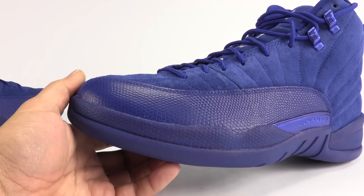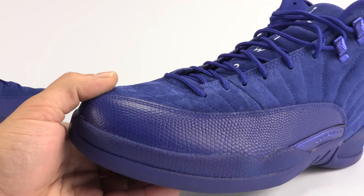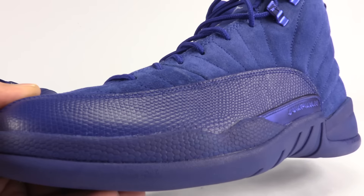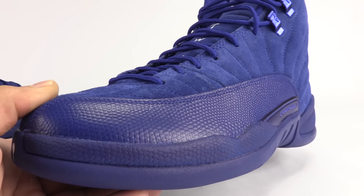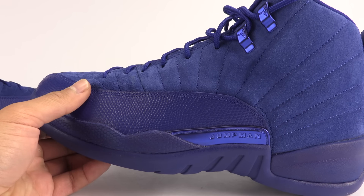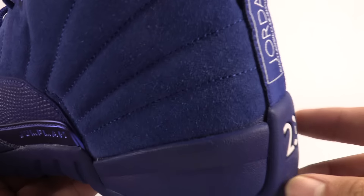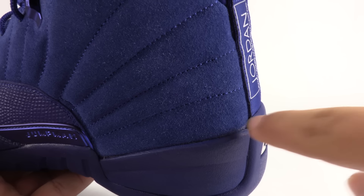If you want these and you're able to look at them in person — which I think everybody should be able to — just check them out. If you have to make a return and grab another pair, just do that. You can see the fading also — the different colored blues in there, and that's not supposed to be like that. You can definitely tell that the paint job is just not there. That is the biggest flaw to me. Even look at the corner — it doesn't even look like it's together. There's like a gap in this area down here. This side is flush.